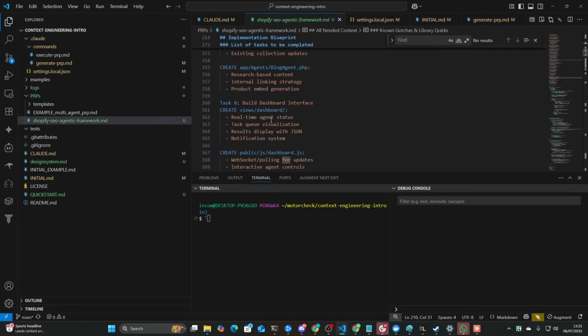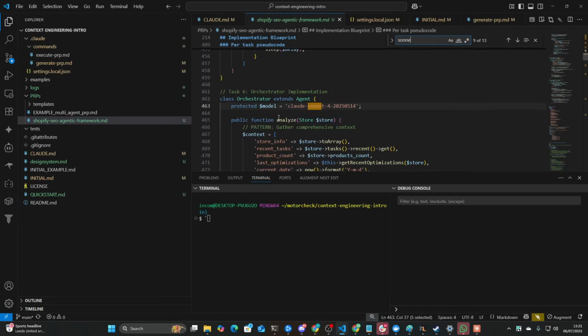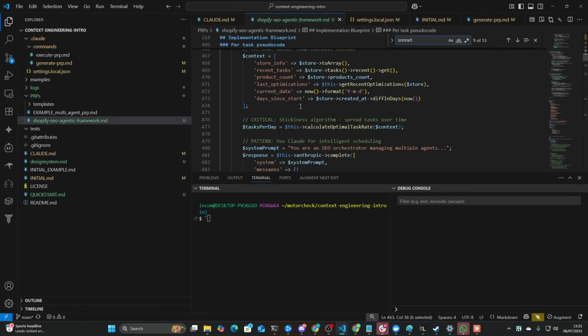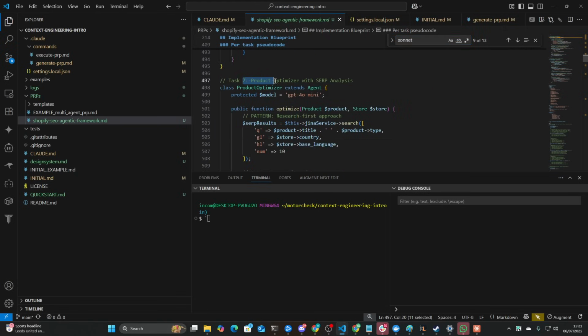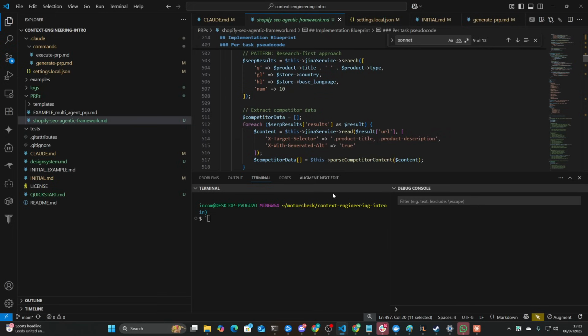But if we just scroll down a little bit, let's just search for Sonnet, right? You can see orchestrator implementation, right? So there's a full implementation of the orchestrator, task 7 product optimizer, base language, country, title, extract competitive data. So this is exactly what I had in the instructions.